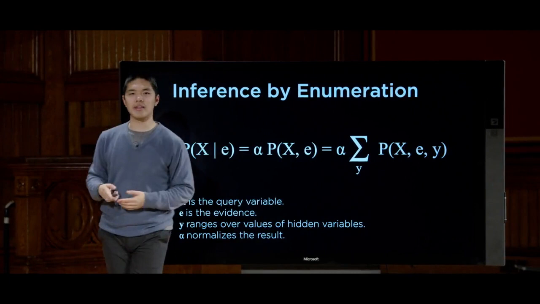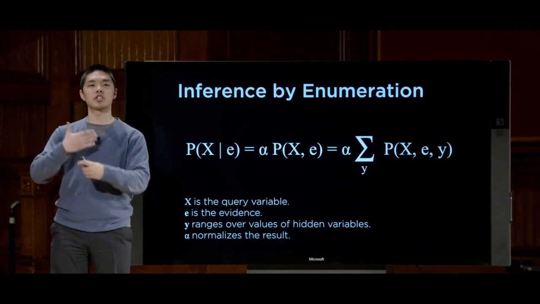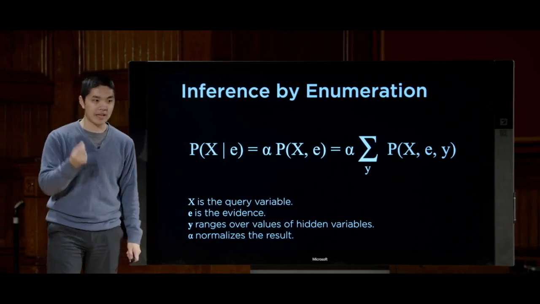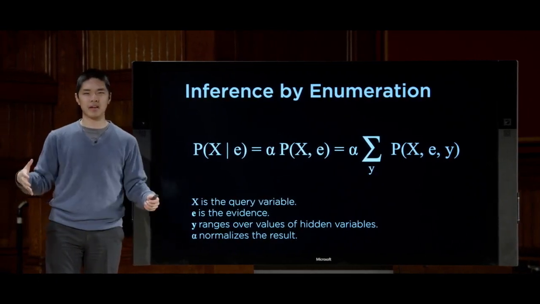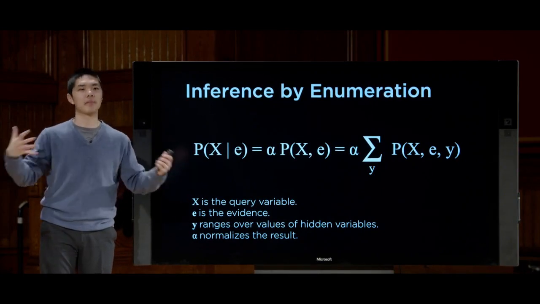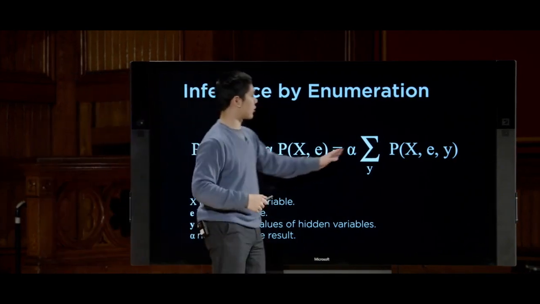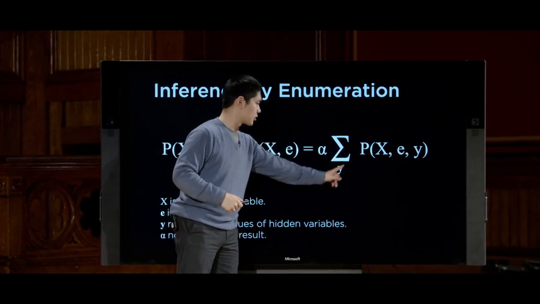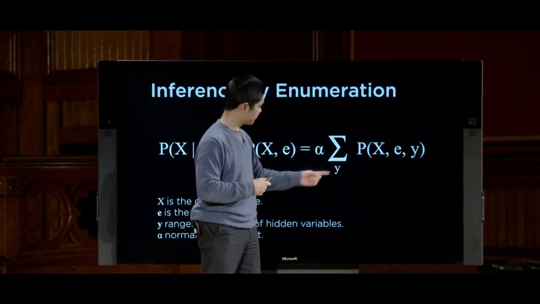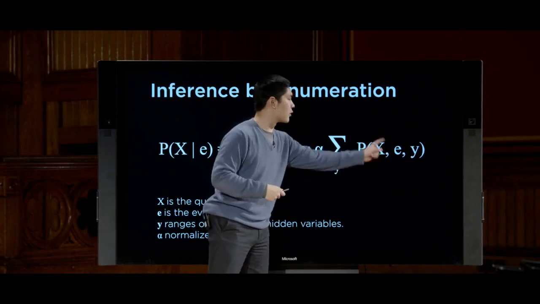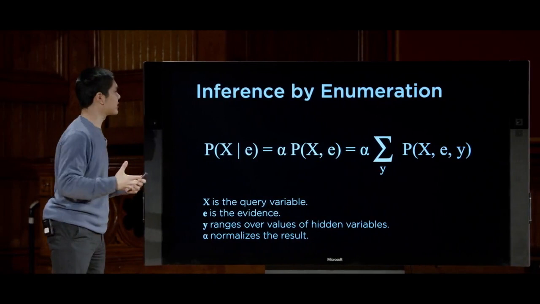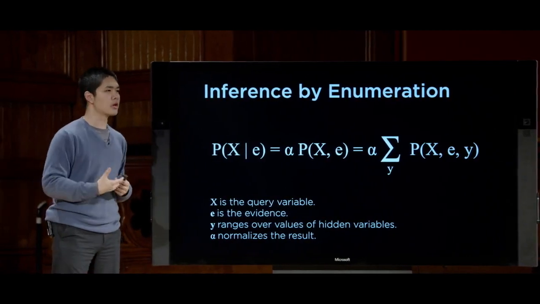And how do I calculate that? Well, to do that, I'm going to marginalize over all of the hidden variables, all the variables that I don't directly observe the values for. I'm basically going to iterate over all of the possibilities that it could happen and just sum them all up. And so I can translate this into a sum over all y, which ranges over all the possible hidden variables and the values that they could take on, and adds up all of those possible individual probabilities. And that is going to allow me to do this process of inference by enumeration.